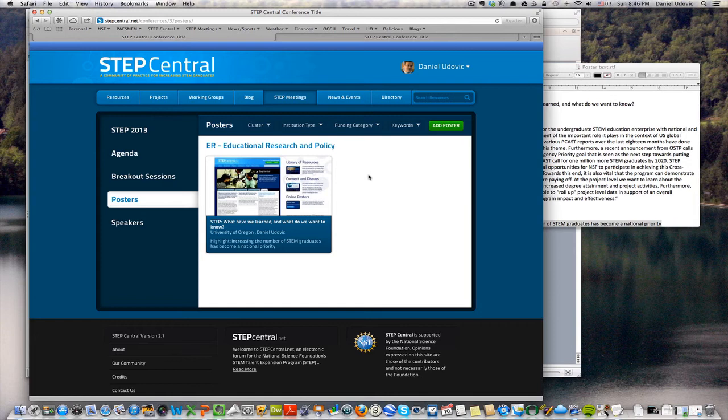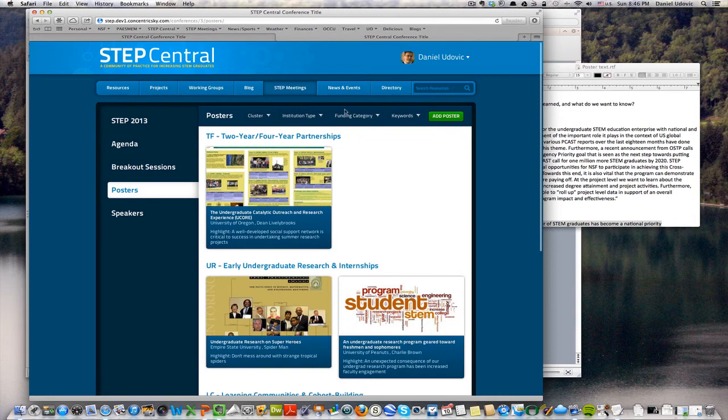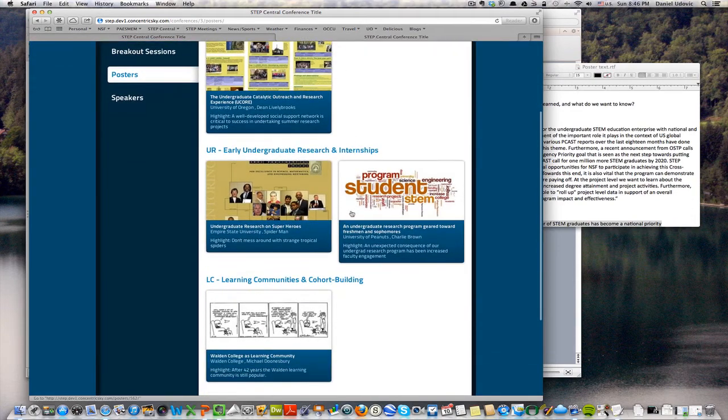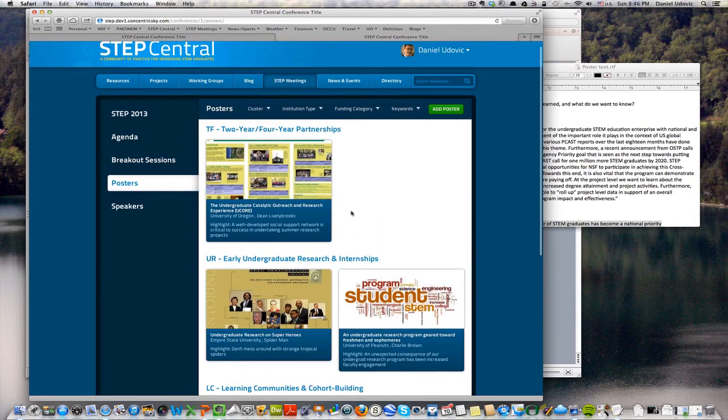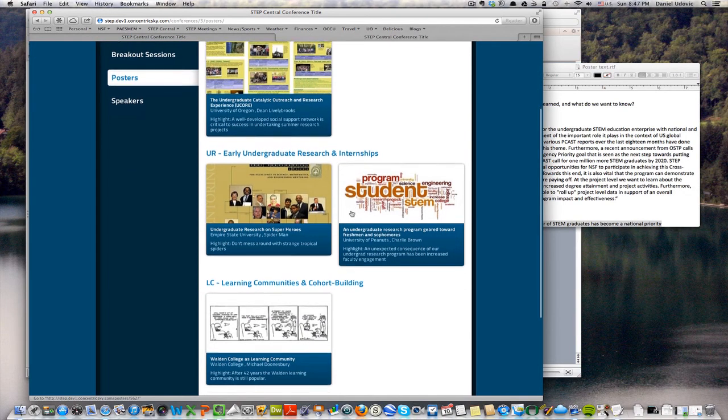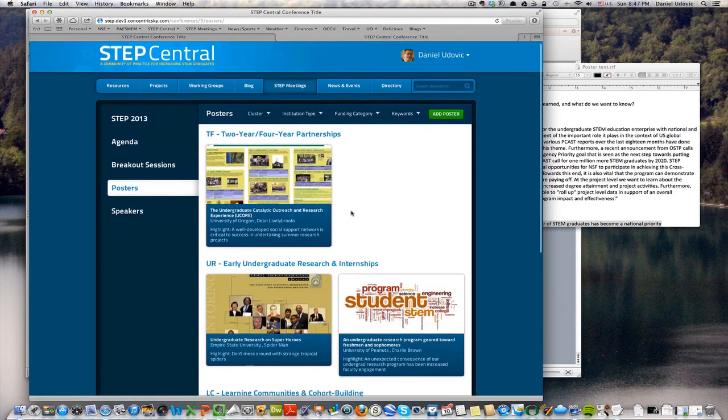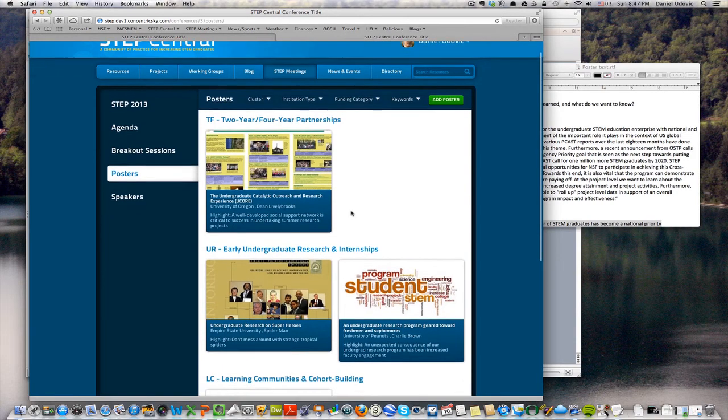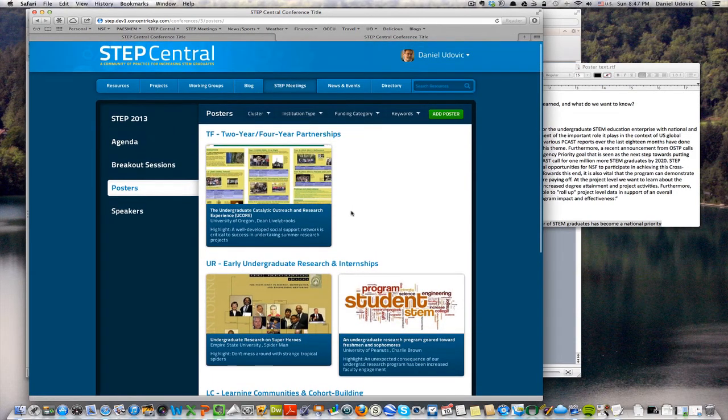Now I'd like to show you how to find posters. There's only one here, so it's not terribly difficult to find it. For this video, I've entered a few others that will help us learn how to use the tools for finding posters. So here we have 4 posters in 3 different clusters. As the process continues, there might be as many as, say, 100, 120 posters in 10 different clusters.